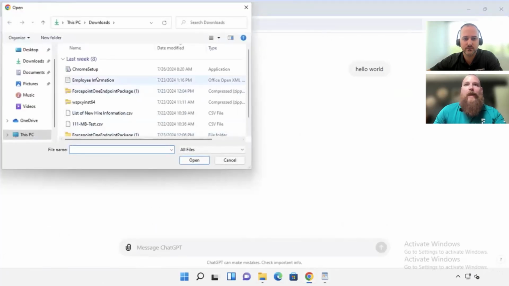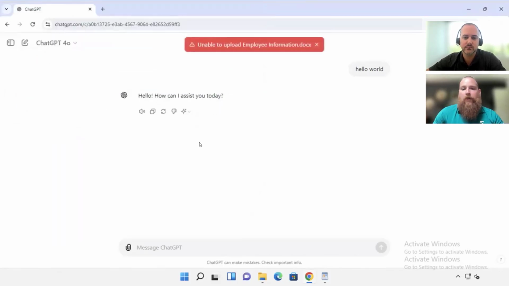And just like any data leakage, this may not be malicious, right? As a user, I'm just trying to do my job. I'm trying to make it easier. So maybe I'm not doing this with malicious intent, but I'm going to try uploading this. And you'll notice the upload fails instantly, right? Our DLP is able to scan that data in motion to say, hey, wait a second, there's some sensitive data in here. There's social security, there's credit card. This looks like PII. I'm not going to let you upload this into this application.